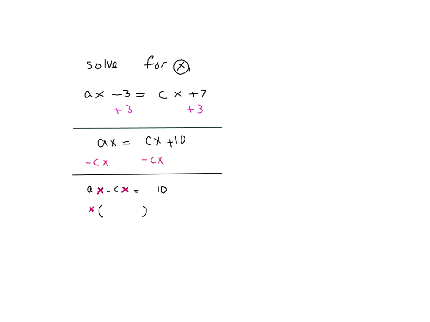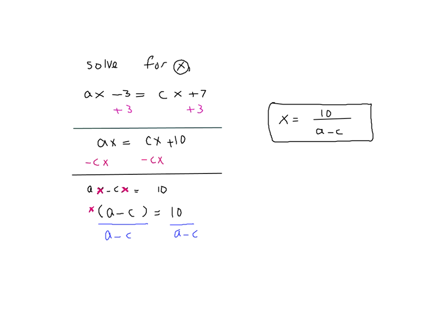I'd make it X, and then in parentheses would be A minus C. Yeah. You pull the X from it. So this is what you do. Okay, good. So now, how do you solve for X now? Can you divide A minus C from that side? Yeah, you divide both sides by A minus C because that's my coefficient now. So when the X or the variable you're solving for appears in more than one place, you have to factor that, and then whatever you factor, that would be your coefficient, and that's how you solve for X.